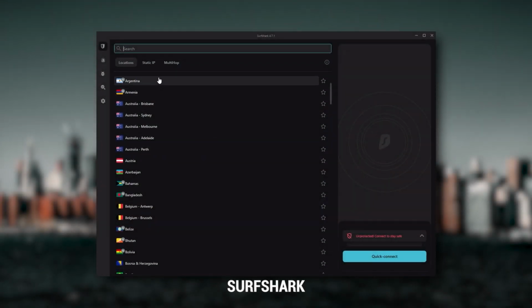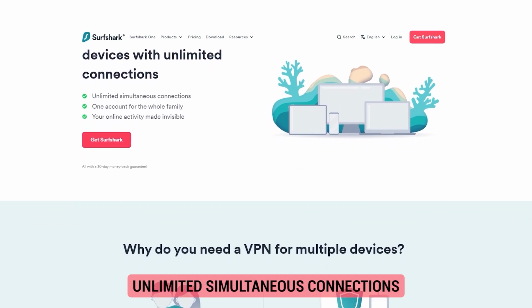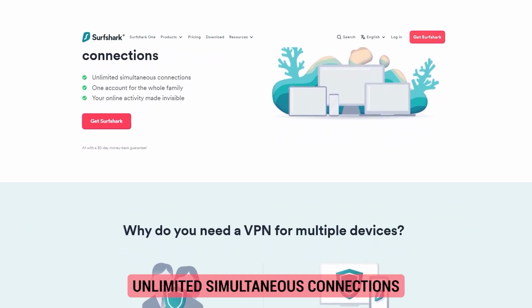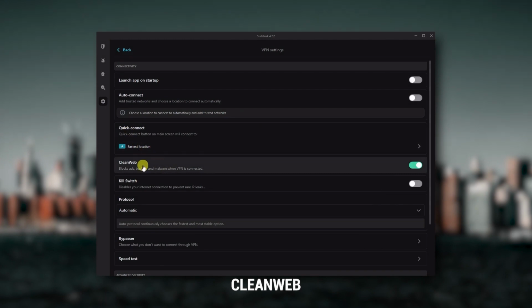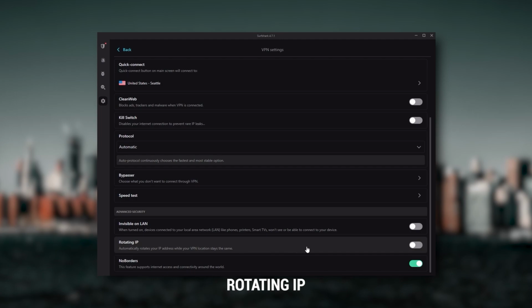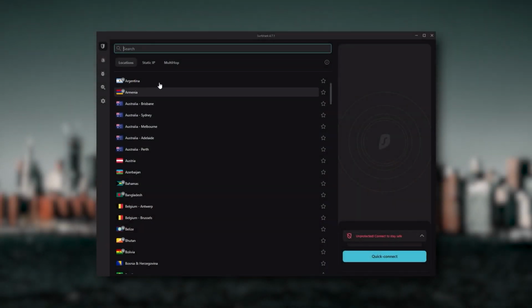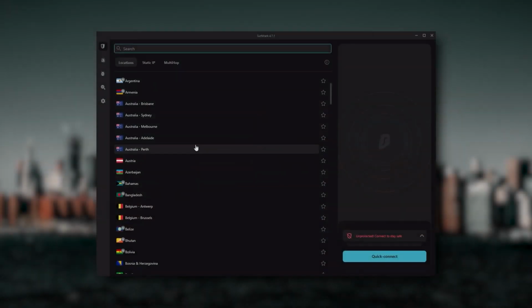And then finally, Surfshark is my best pick for the best budget VPN. While it has all the essentials like Express and Nord, it's not quite as fast as those two. Although with Surfshark, you're allowed to virtually secure an unlimited number of devices with just one account, so it's a great option if you don't want any simultaneous connection limits. You also get over 3,200 servers in 100 countries, which is a lot. Also, you still get bonus features such as an ad block for blocking pop-ups, 2 types of specialty servers, as well as no borders mode and rotating IP, which can be very useful if you're trying to use your VPN in a restrictive country. So ultimately, if you're looking to spend the least amount of money but still have all the core features of a premium VPN, or if you need a VPN that allows you to secure all of your devices, or if you have a larger family, then Surfshark is the ideal choice.